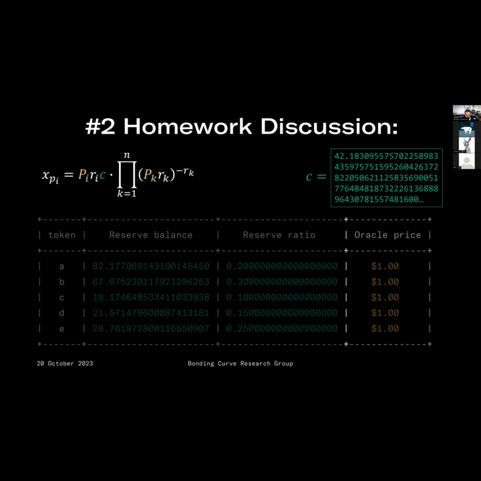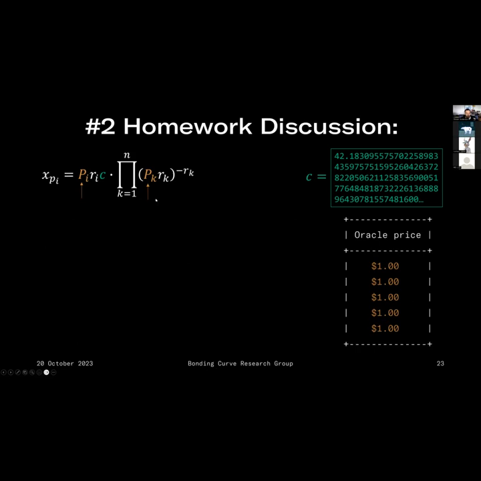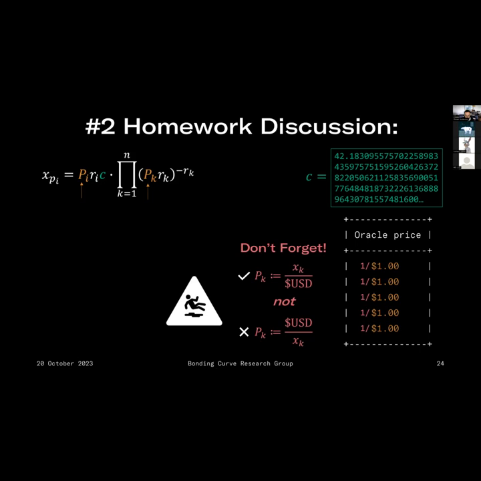Once we get to that position, we need to start moving through the rest of this equation. PI and PK are obviously referring to the Oracle prices. And I think now is a good time to revisit what the price convention is for the specific equation. Remember that the price of any token, let's say that this was ETH, we need to invert the Oracle price in order to get the amount of ETH per dollar rather than dollars per ETH. Now, in this particular case, and this is the reason why I set them all to $1, it doesn't matter, right? Because 1/1 is the same as just one itself. But had I chosen any Oracle price other than the number one, then this inversion might have messed you up. So just remember that. This is very important for this specific equation.